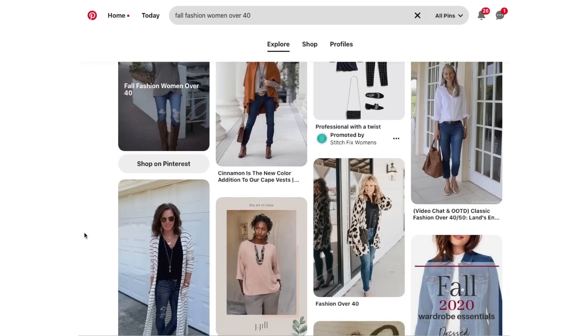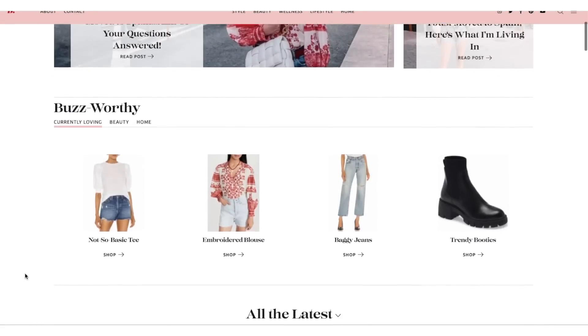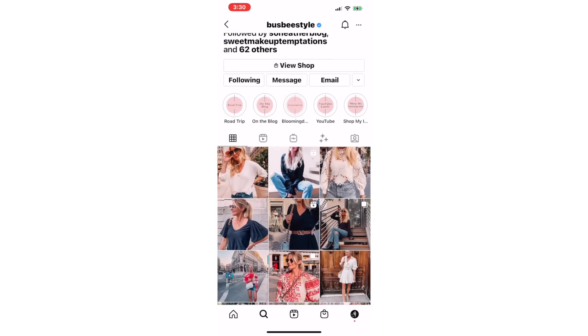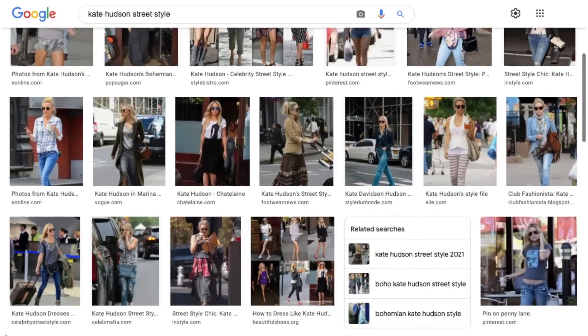The second way you can pull yourself out of that style rut: get inspired. This is a good one and totally underutilized. Use Pinterest, use my blog, use other influencers' blogs, use Instagram. Screenshot things you like, use a celebrity — pick one that you love, whose clothes you admire and find inspiring, and who maybe has a similar body shape, body type, and height. For example, it'd be much smarter for me to save Kate Hudson's outfits because she is similar in height and build to me. Gwyneth Paltrow is like six feet tall — I'm 5'4" — so that's not the same thing.